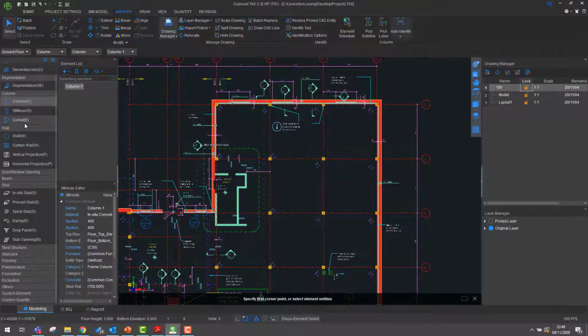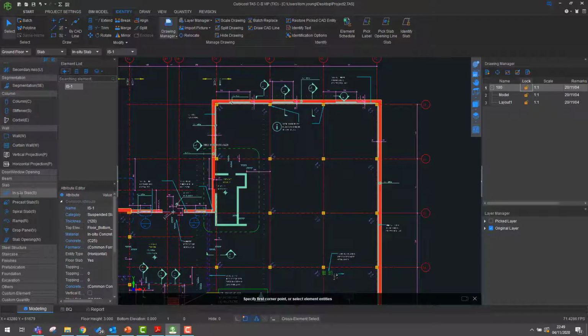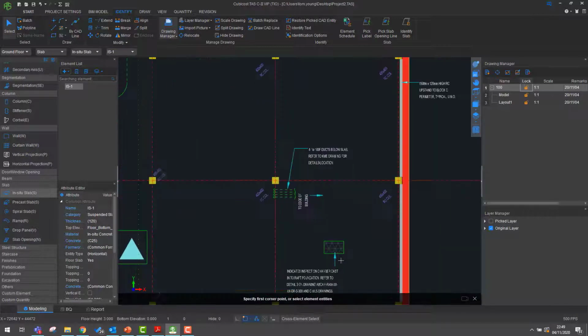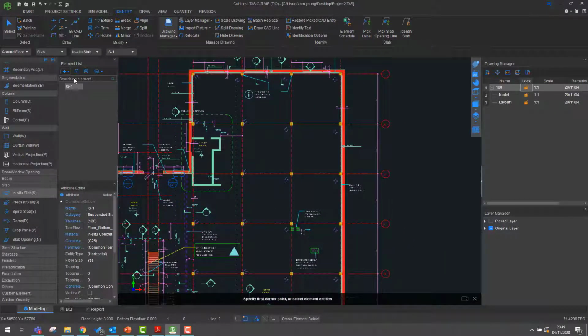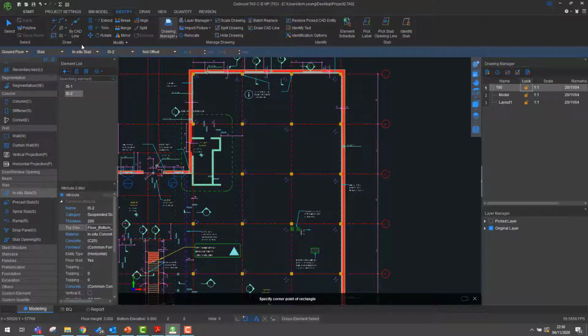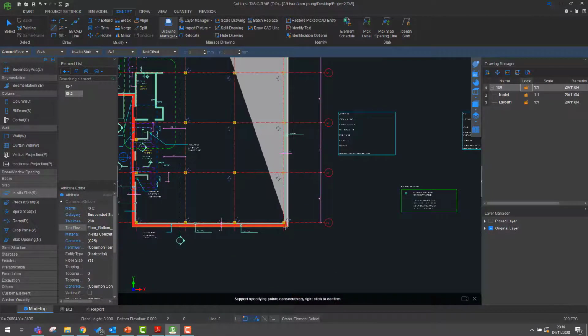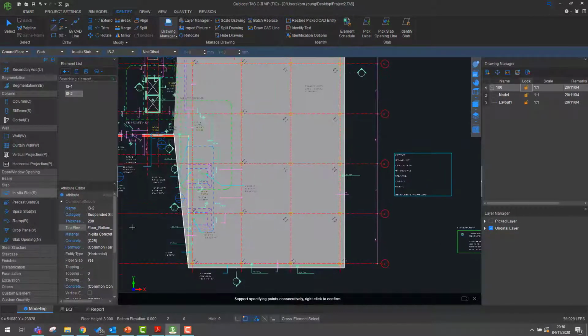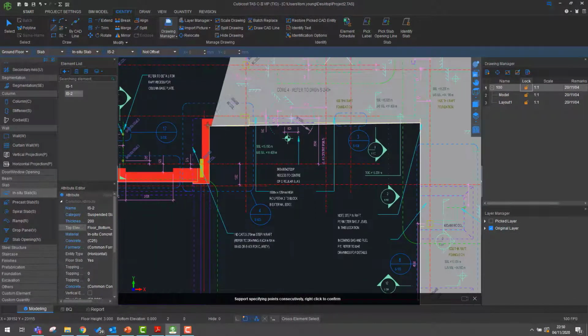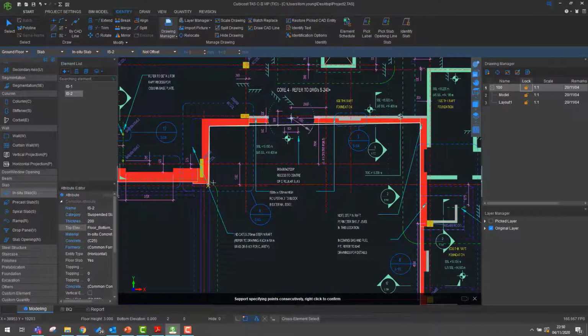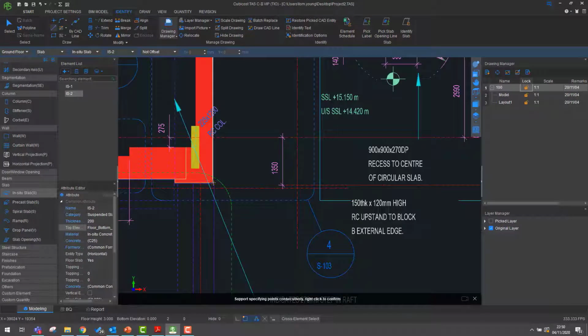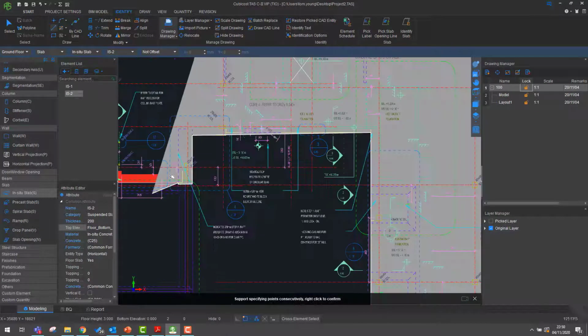So if I was to look at manually placing an item first, let's look at, say, creating the slab. So if I was to create an in situ slab, I create the element here by clicking New, In Situ Slab. I choose a thickness, so I'll just make it 200 mm, and then I would place it in using either the line tool, the curve tool, or the area tool. So in this case I'm going to use the line tool because it's an odd shape. Now I'm just going to do this really quickly, so forgive me if I make a few mistakes, but I just want to get through this and make sure that we're moving forwards quite quickly.